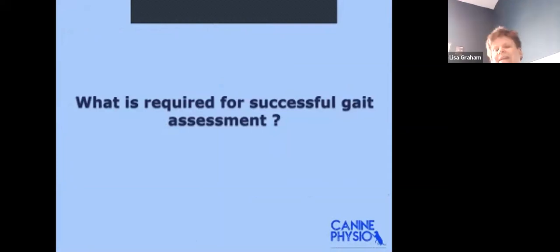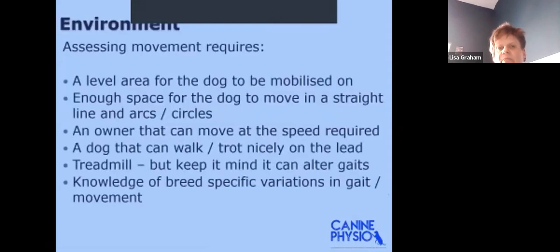So now that you've got a bit of an idea what you're looking at, we need to know what we need to make this as a most pleasant experience for us as possible, because I think a lot of people are a bit panicky and scared of gait almost. So to make it easy, we want an environment that's flat. Wherever you're going to mobilize a dog, it needs to be reasonably level, preferably not gravelly or anything that's going to slide or move underneath the dog. The dog needs to have enough space to move comfortably as well. The dog needs to be comfortable in the space.